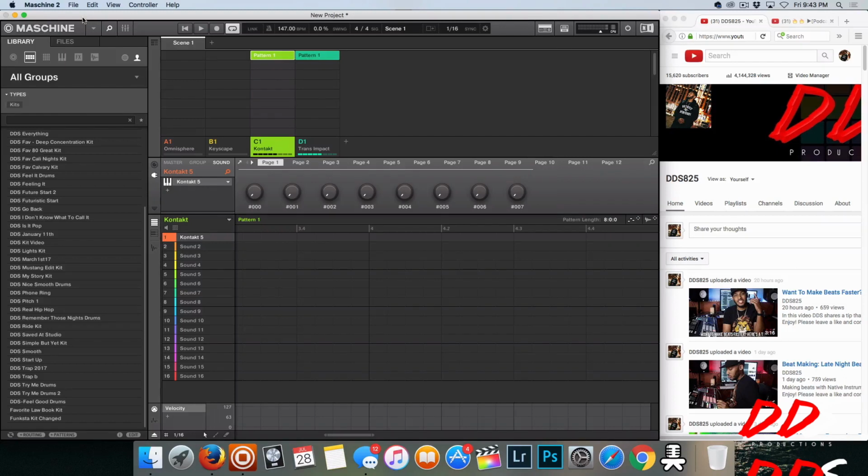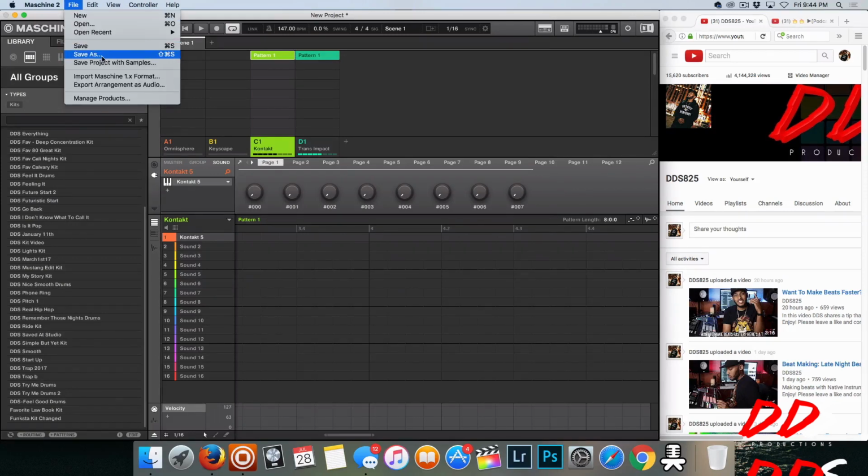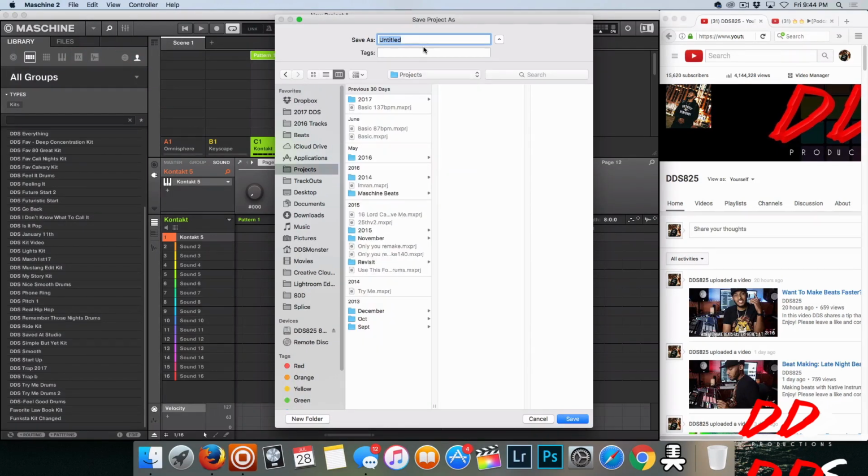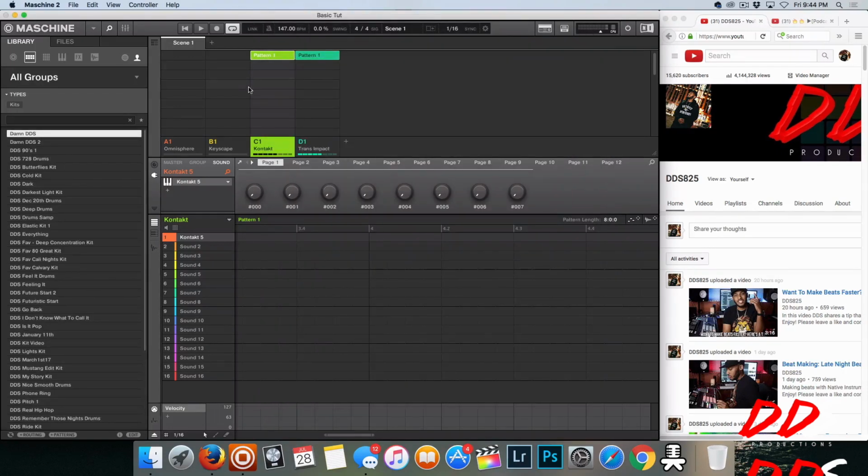But since we're using templates, you just want to go ahead and set it up now, so that way it's already ready. Because if you set it as the default, even when you press new, it's going to load up your template. So after that, it may come in as 8 bars. But go ahead and set it up however you like. But after you do that, just go save as. And what I do is I structure my stuff by folder, year, all that stuff. I'm just going to save this one called Basic Tutorial. I'm gonna go like that, basic 2. I feel like typing all that.